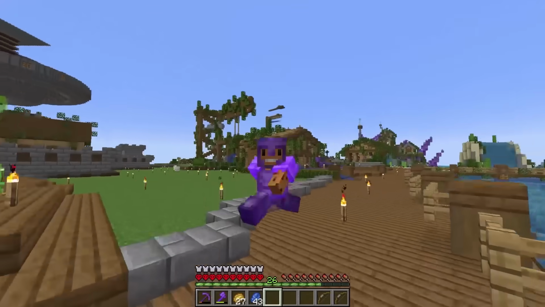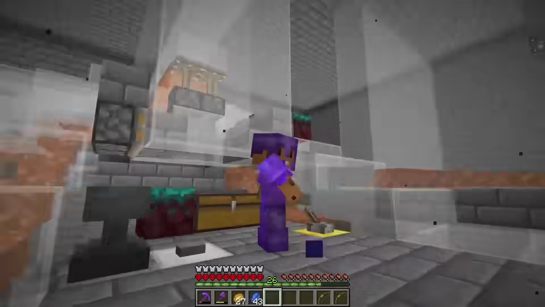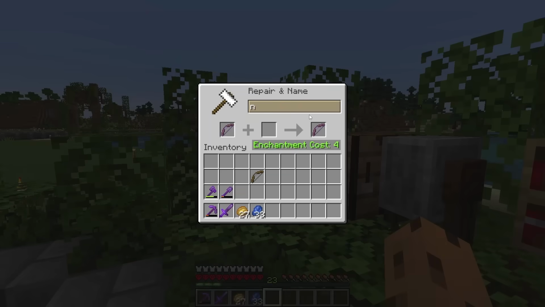But hey, do you guys want to see a teleportation trick? Let's just do a quick spin. And voila. Oh, I'm getting dizzy. I haven't been here in a while. And let's get some more levels. Hey, there we go. And let's give it a cool name.